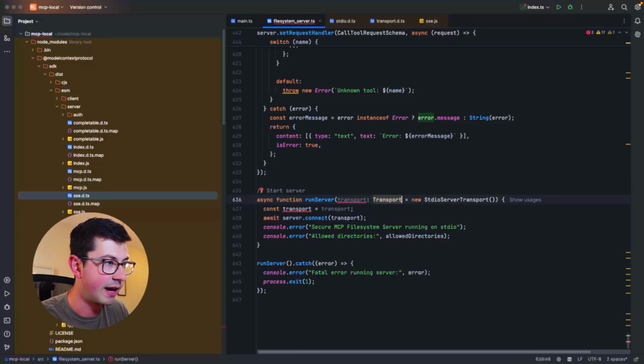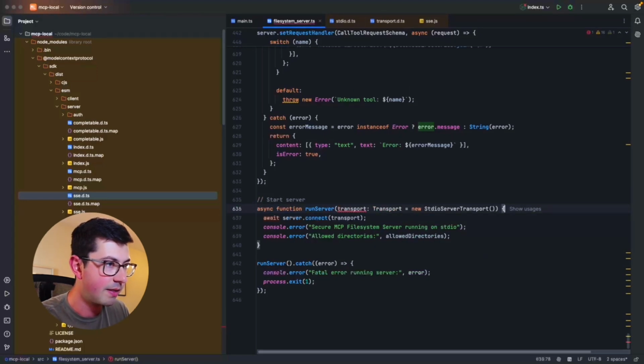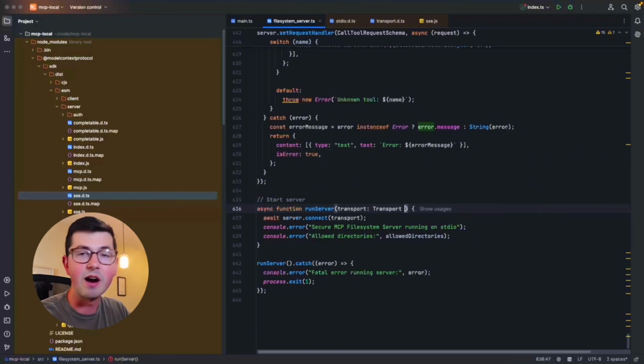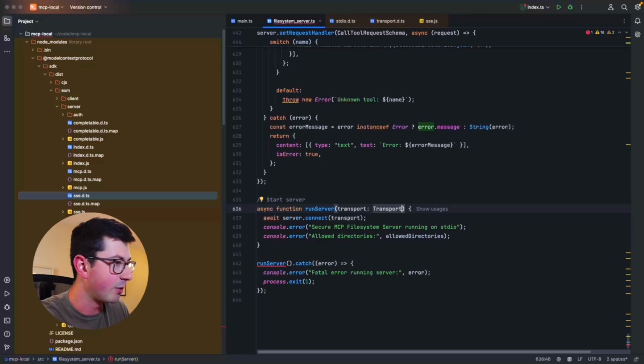We have the transport up there. And we don't need this. There we go. And the default is fine. Actually, let's get rid of the default. So now I made this more generic. Before, you were actually forced to use the stdio server transport, and that's going to be just way too restrictive for us today. And now that we have that set up, yeah, let's get rid of run server.